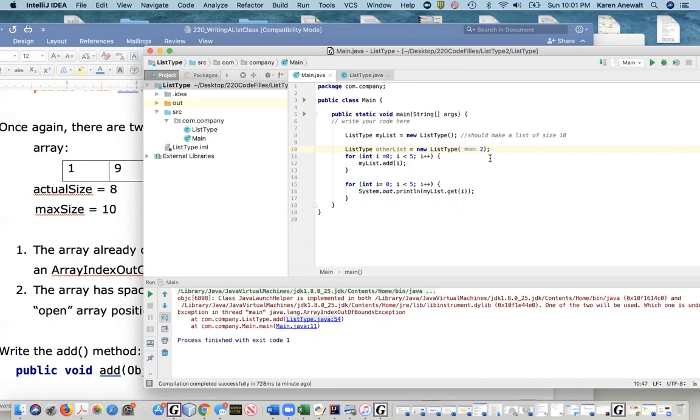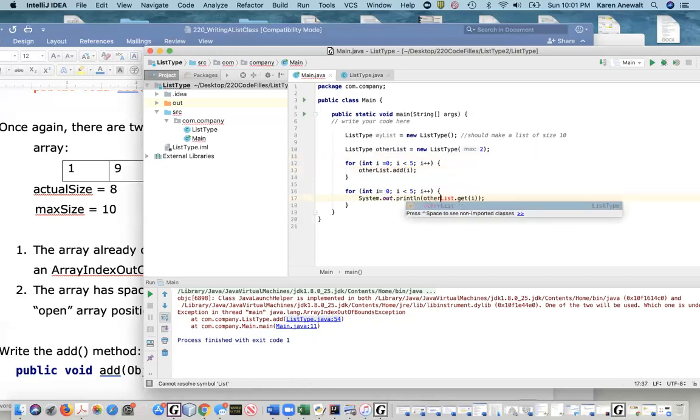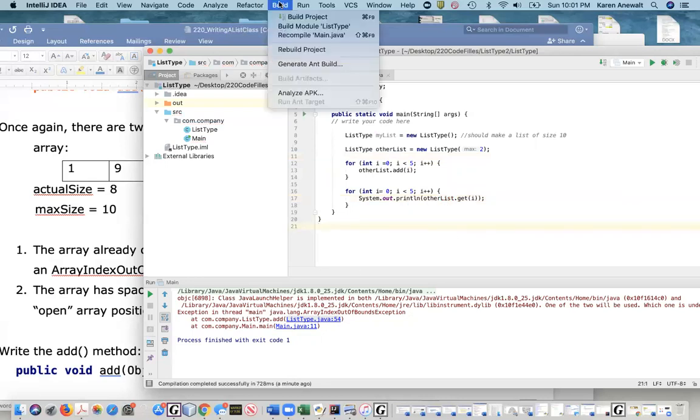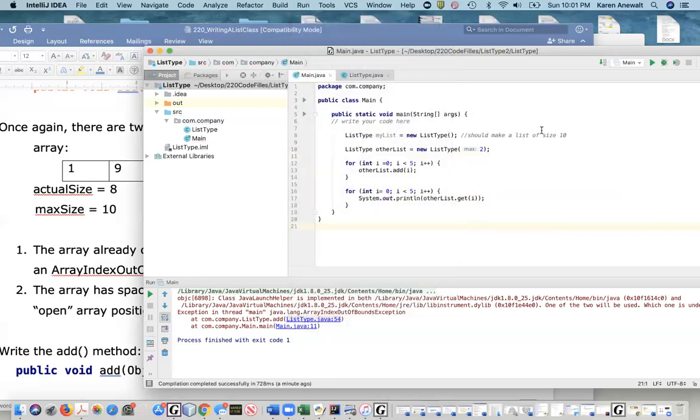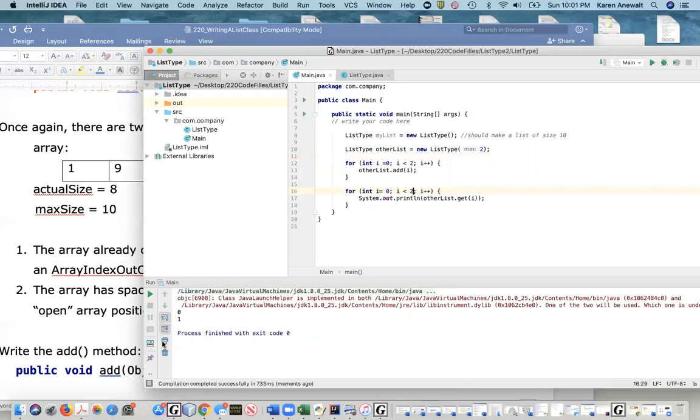So I set it up so it's 2, and then if we do calls to other list in here, we would expect it to generate an exception because if we only have a maximum size of 2, we can't store 5 values. And again, it'll give us that same index out of bounds exception. If we change this so that they're 2, then we'll be able to run it and the 0, 1 will print out. So now we've tested all the possible methods that we've written so far for the list type class.